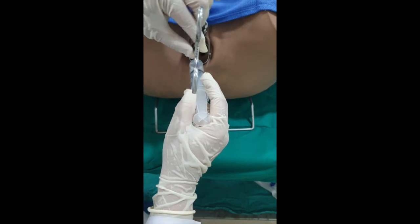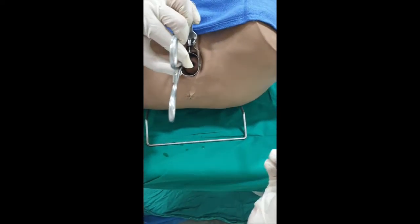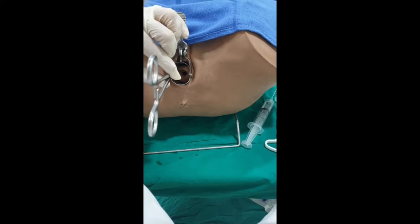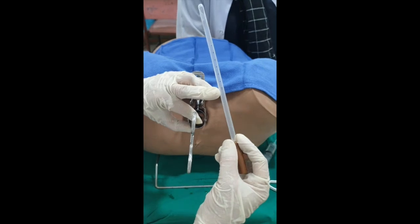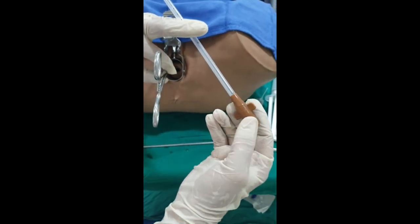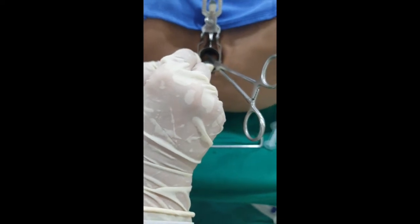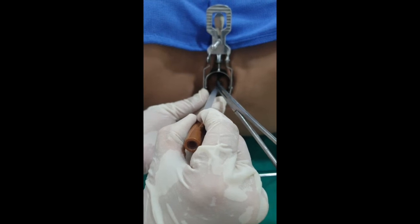So after infiltration of the xylocaine, we put the cannula. As this is the 7 weeks gestational amenorrhea, we select the size of 7 weeks, 7 number cannula. So this is the 7 number cannula. See this? This is the 7 number, and this is coated with light brown cap. Introduce this cannula inside the cervix. Once you reach at the fundus, pull it 1 cm बाहर निकाल दें.